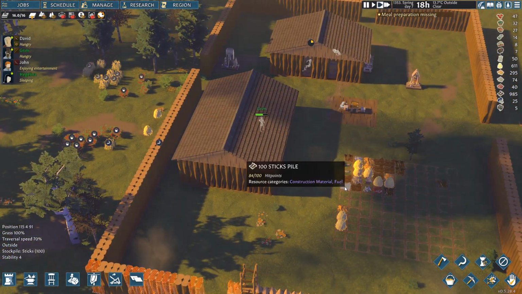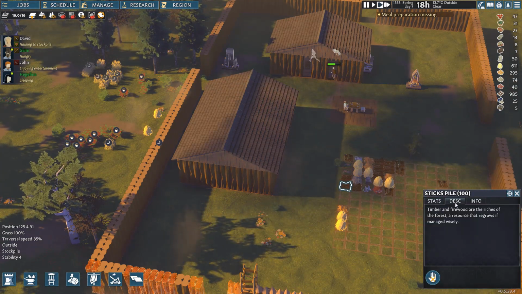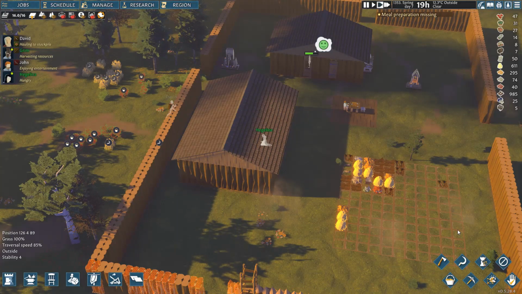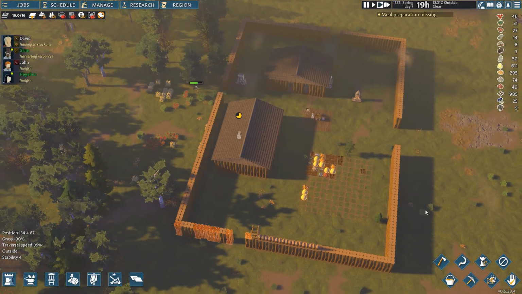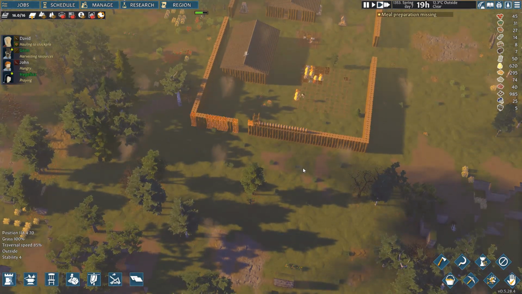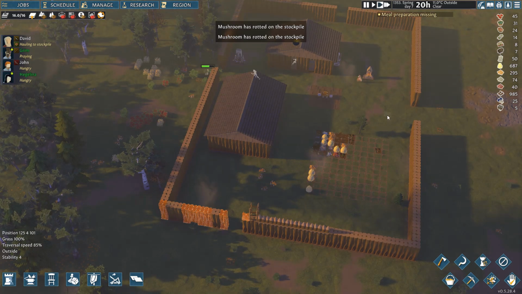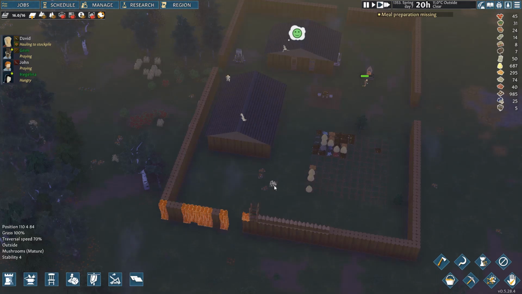Oh, no, these are sticks. Those sticks, let's see. Timber and firewood are the riches of the forest, a resource for regrows. Okay. So these are just sticks. This isn't wood for building palisades or anything like that. So we need to increase our stockpile and reserves for wood. We've got plenty of hay, so I'm not worried about that. But our mushrooms are rotting in the stockpile, which isn't good. Our harvest has been ruined because our guys are not really that good at it.